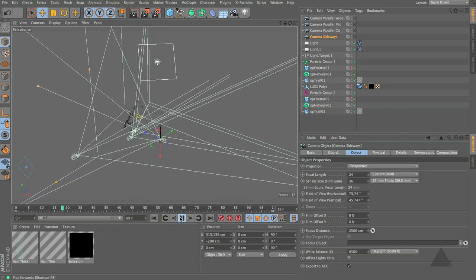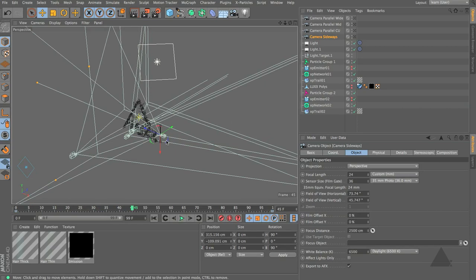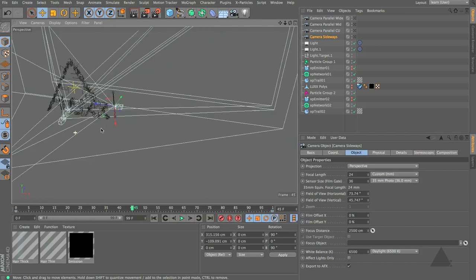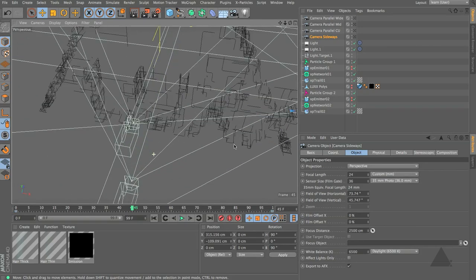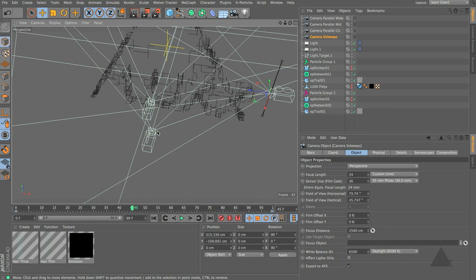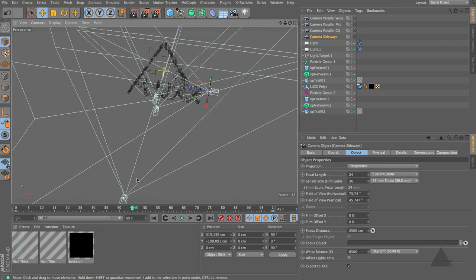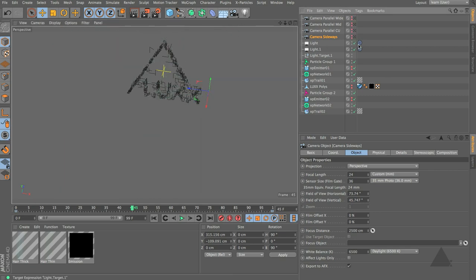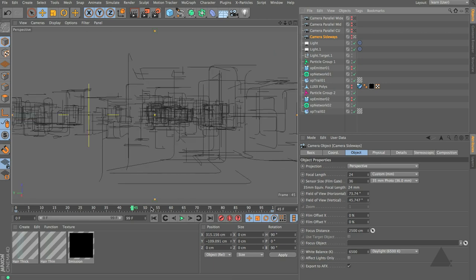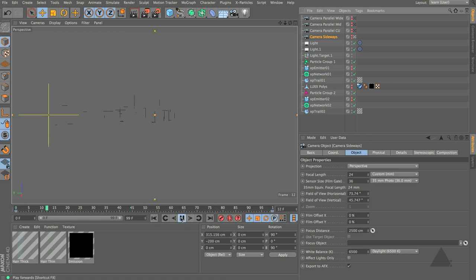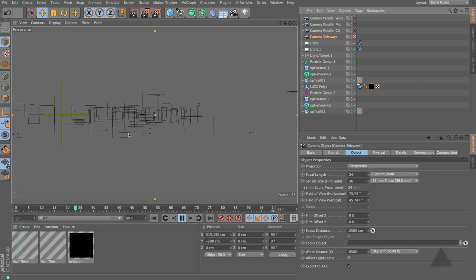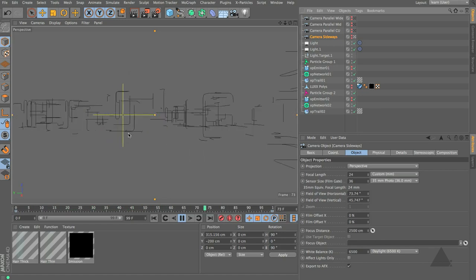So if we just press play, and you can see there's my logo, and you can see we have this camera here which is pointing up and traveling up the side, and then on the front of the actual logo there's a very close-up camera, one that's kind of a midpoint, and then one that's much further, a wider view of the whole thing. So if we just hide all these cameras first of all so they don't interfere with the view, and let's switch to our sideways cam and rewind, and you can see that now you get this really interesting effect. And because the camera's moving in this direction, everything moves kind of from left to right.